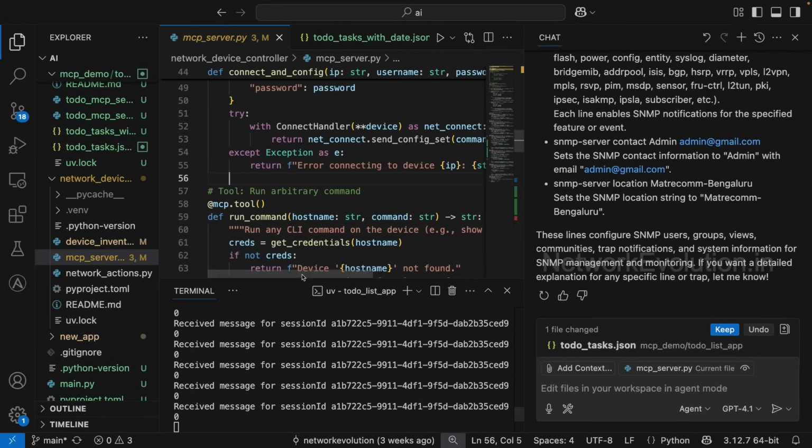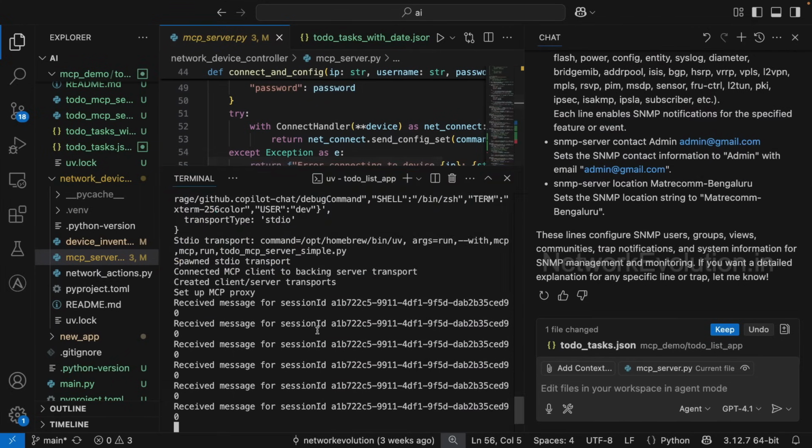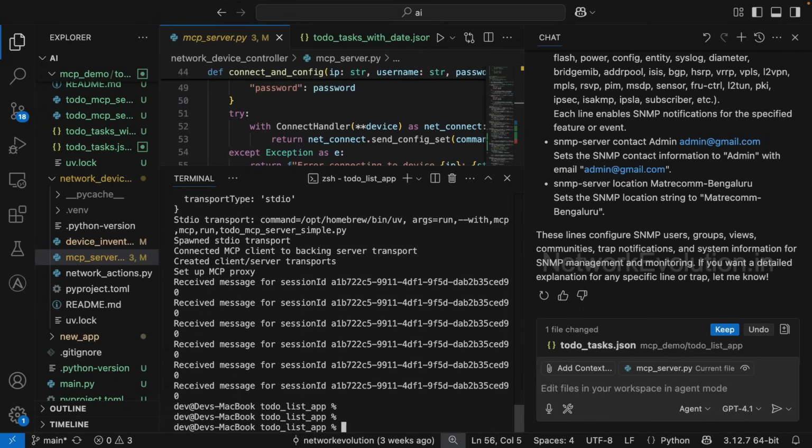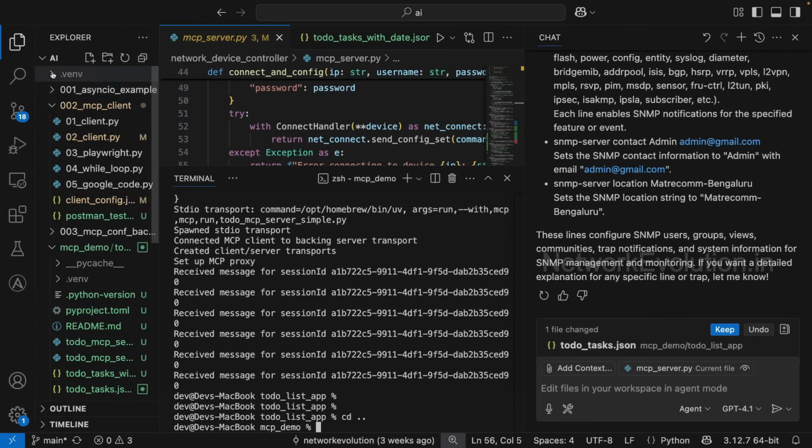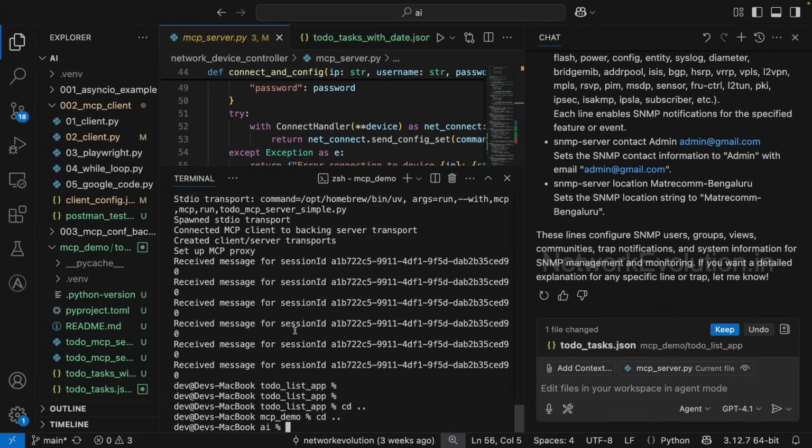Now we'll see how to use a Python client. Let me just cancel our inspect. I'll go to the AI directory, and here I already have a UV environment, and I have already created a video on how to use UV. Let me get into the AI directory.